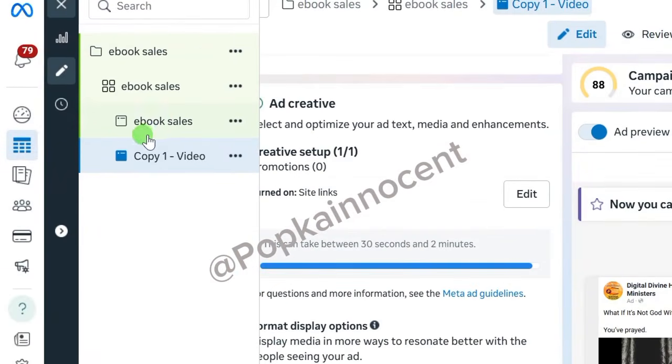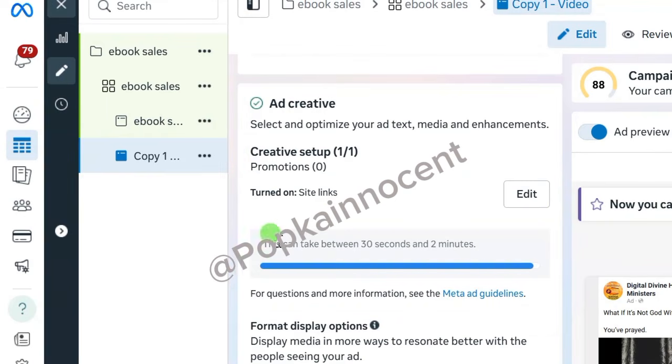For this ad, you will see that we have two creatives. If you want to use 3, 4, 5, you can use up to 5 for your creatives, okay? We are done with this setup. The next thing we have to do is to publish this ad. So pay attention while I publish all my ads one by one.